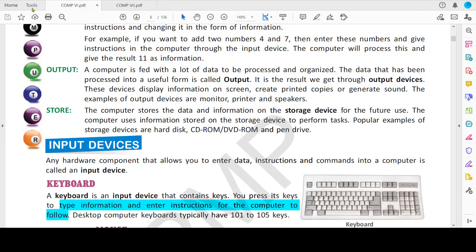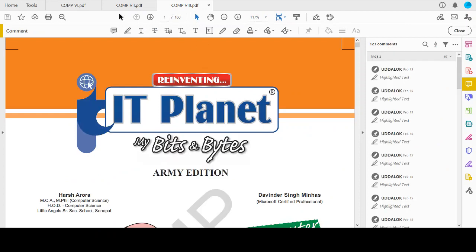If I want to open it, that is resident on the hard disk, I can open it by clicking on the open instruction. I will click on that, the open dialog box will come up, and then I will just visit the location where I have the document stored. So if I want to open that document, I can open it in my PDF reader.